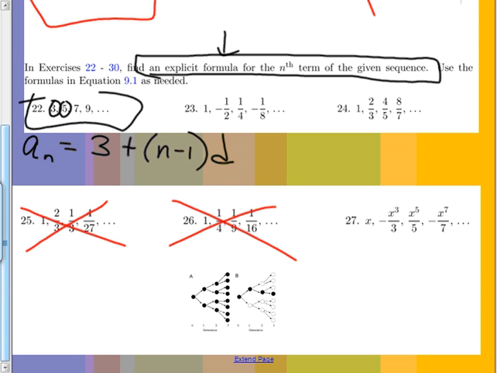So just understand why I'm not just slapping a 2 in for my D, even though I know the common difference is 2. I'm showing you how you're going to do it when you get to the tough ones. You take this one minus that one, 5 minus 3. And I know it's 2, and yes, on this easy problem, you could do it in your head. But what if these were 3.927 and 5.643? You won't necessarily know for sure exactly what the common difference is. So you take the one minus the other.